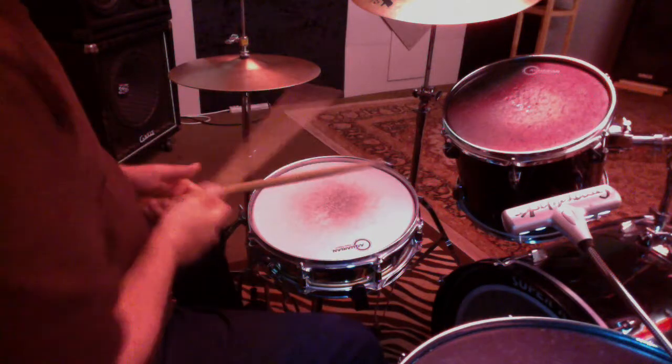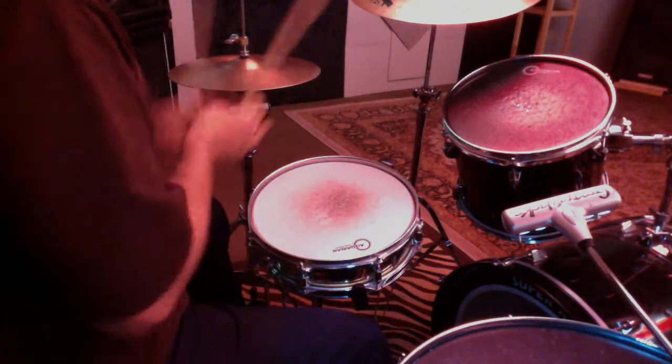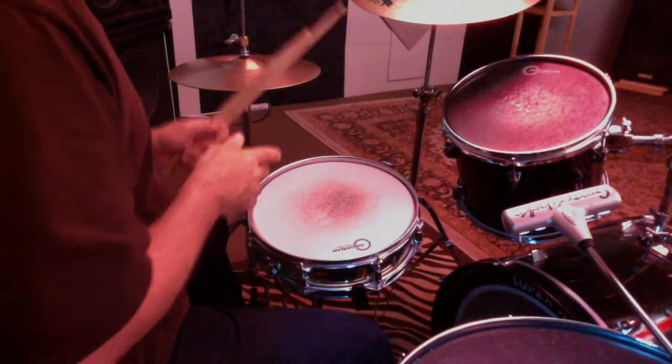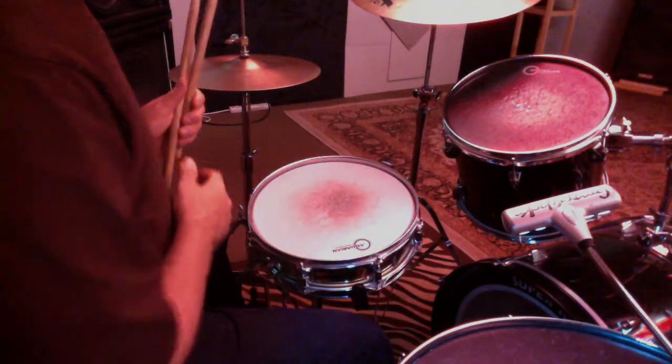See, I'm taking a lot of creative opportunities here, as long as I can keep track of where my 3 and 4 and is, so I can come back to the regular groove on the right beat. If you don't do that, basically the song has to stop for a minute while everybody figures out where the beat is, and the band will lose you.